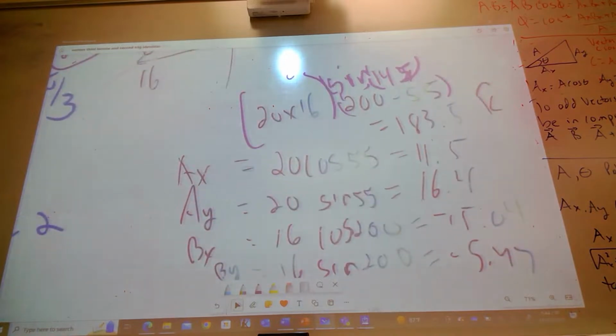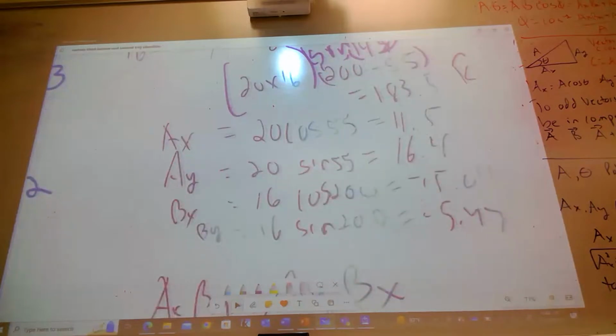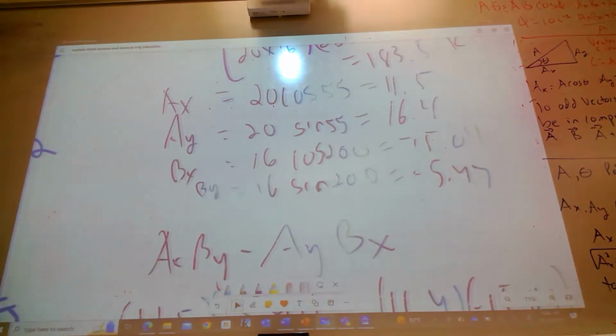Now, how are we going to know the direction using this technique? We can't really do the right-hand rule very well. You could if you think about those vectors and you draw them out, but without doing all that, how are we going to know the direction? Did you get your answer? Is it the same or similar? We rounded. Right, you can tell by the sign.